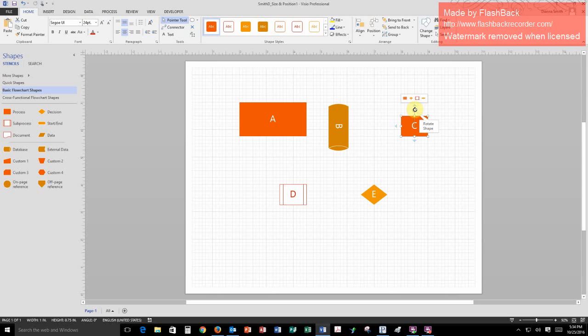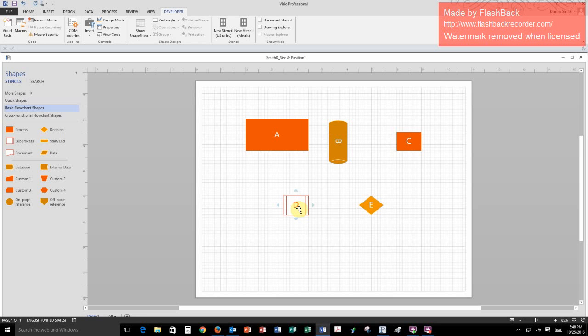So if you're creating something and there is something that has to be an exact way it is and it can't change, you can lock that particular property so other people won't change it. Now click on shape D one time. And we're going to drag the yellow handle. Do you see that yellow piece right there? So we're going to drag that yellow handle and see how that yellow box is following me. We're going to drag it out.